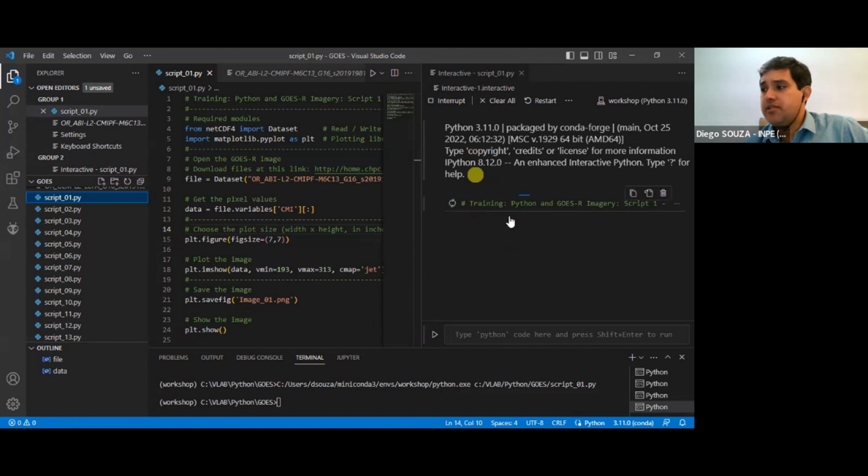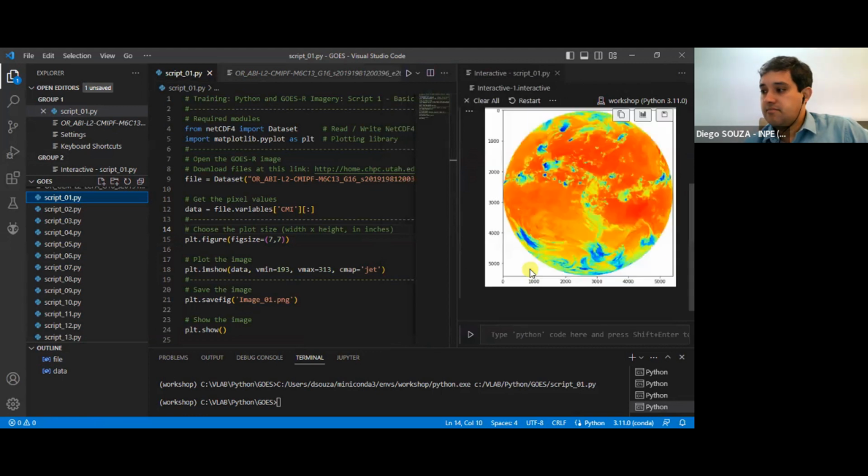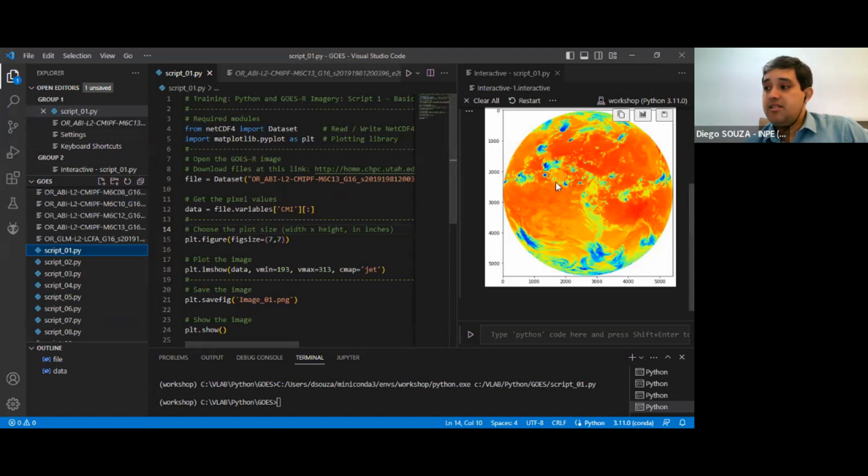And when you run it for the first time, it takes some seconds, but the second run is much faster, okay? Here you have it, okay? So you have everything in a single interface. Your files, your script, the output, the terminal, everything in a single interface.